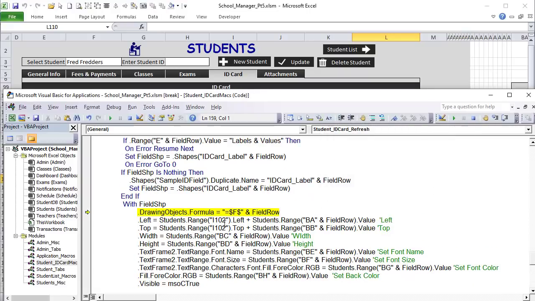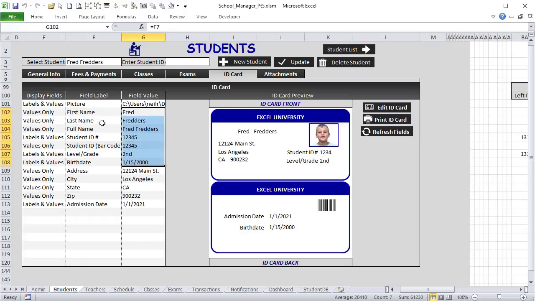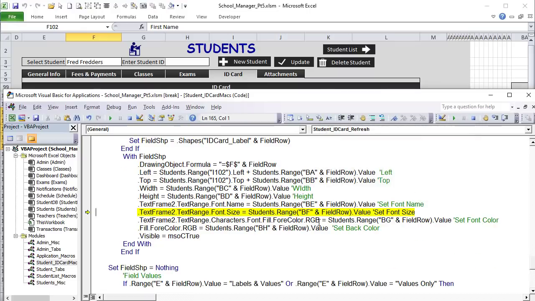Let's take a look. What else? Formula. Okay, we need to fix this. All right, object, obviously it's not objects. Okay, and the same thing down here, make sure. And I also remembered I forgot to do something. This one is G. Values are located in G here, our field label, so I did have to also fix that up too. All right, take a look at this. Continuing on, lots of bugs.